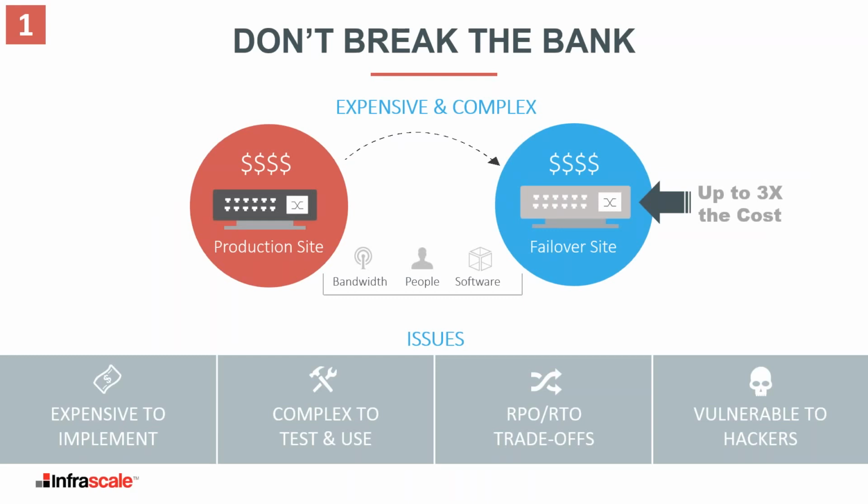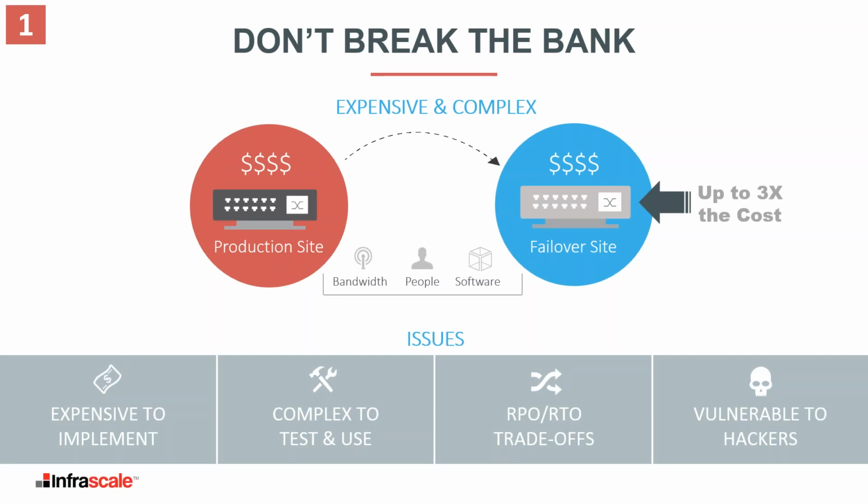So when I said before, don't break the bank, we've got to first ground ourselves in the traditional approach to DR. On the left, in the red bubble, let's say this is a $10,000 SQL server, right? Well, the old school approach to DR, and when I say old school, I mean up until like 18 months ago, the main way consultants or tech professionals will tell you to set up a best-in-class DR rig is to find a second site, the blue bubble, put a similar amount of equipment into the second site. The amount would depend on whether this is a warm site or a hot site. And then procure bandwidth, use people and software to replicate and glue those two things together.